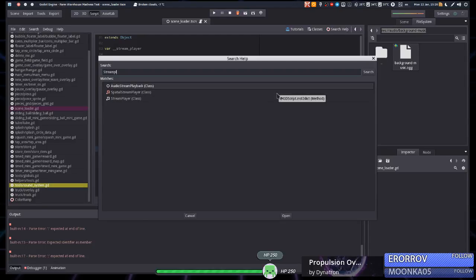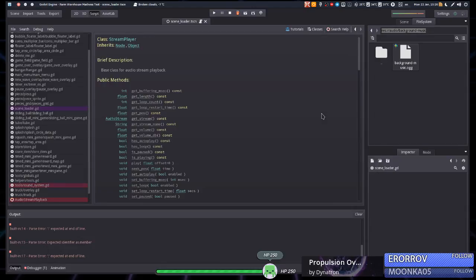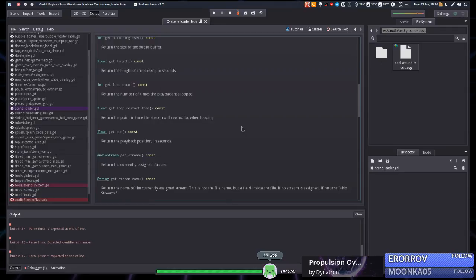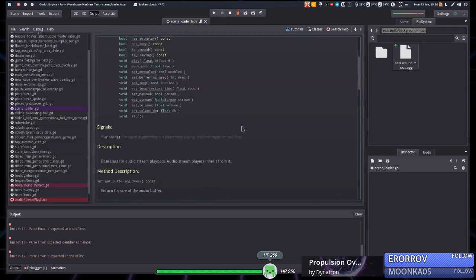Audio stream playback, how's that different? Get length, get loop count, is playing, has loop, set loop, stop, play. How is that different? Audio stream playback and stream player. Okay, let's take a look at stream player reference. What does it say? Base class for audio stream playback. I like it when Godot does these things when you have literally no description.